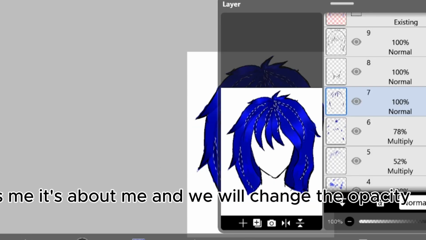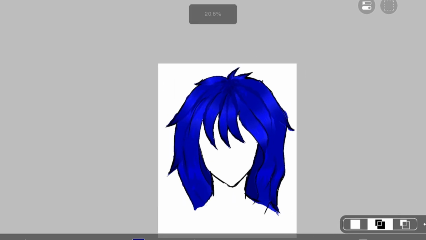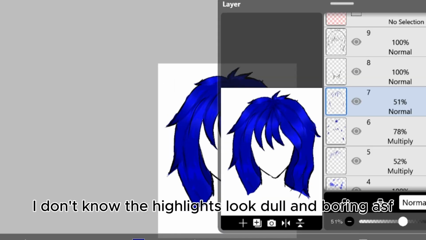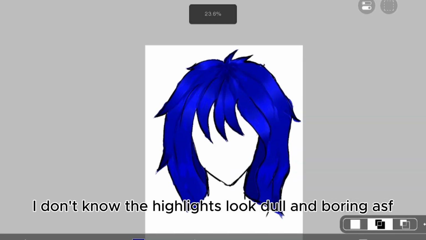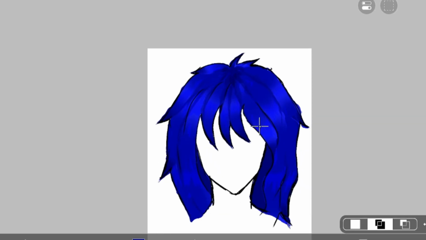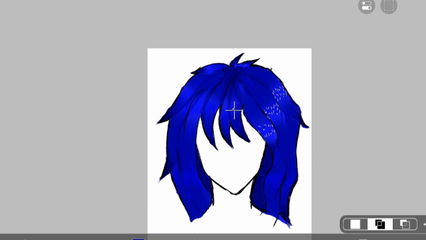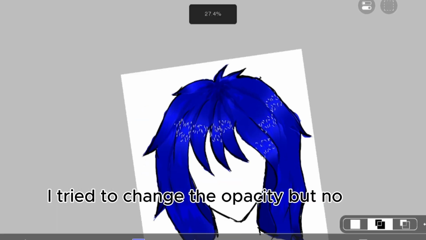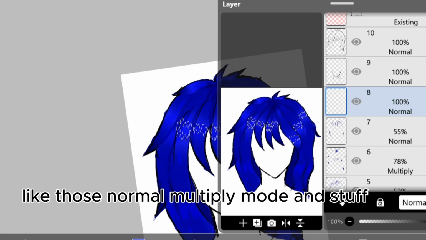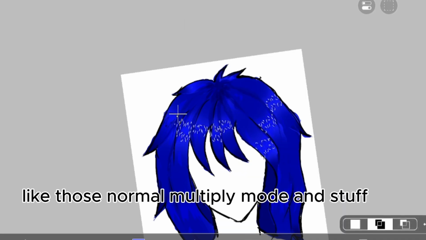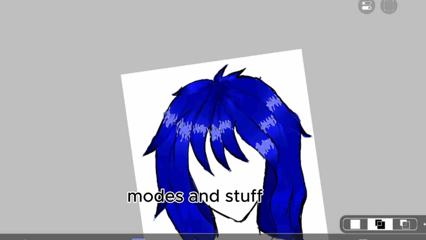And we will change the opacity. I don't know. The highlights look dull and boring. So we will add teensy highlights. I tried to change the opacity, but it isn't even opacity, like those normal multiply modes and stuff.